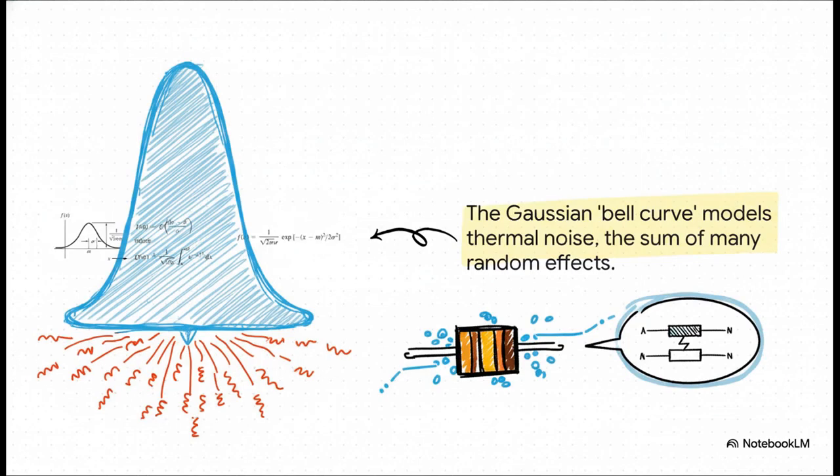So, why is this Gaussian distribution so darn important in our field? It's because of a really profound idea in mathematics called the central limit theorem. What it says, basically, is that if you add up a whole bunch of small, independent random things, the result will almost always look like a Gaussian distribution. Well, what is thermal noise in a circuit? It's the random, jiggling motion of billions and billions of electrons all added together. It's the perfect physical example of the central limit theorem in action. And that's why this bell curve is our most important model for noise.